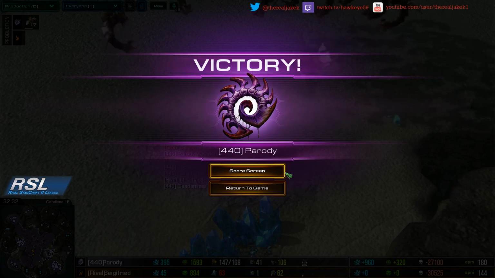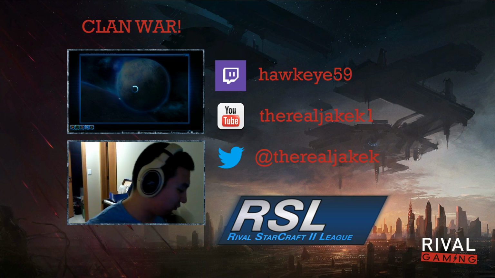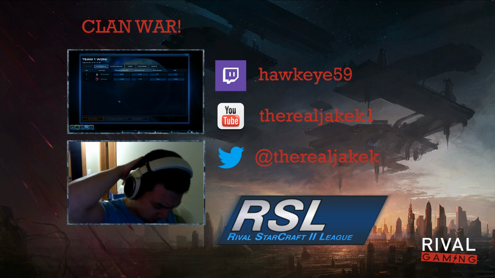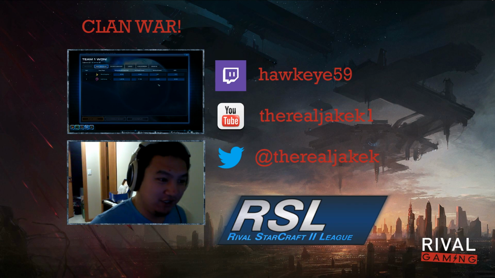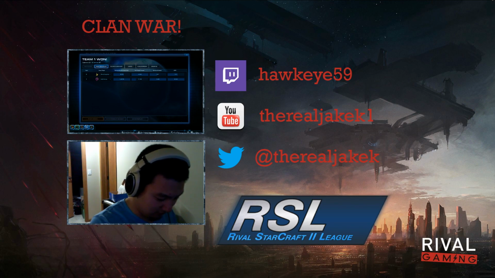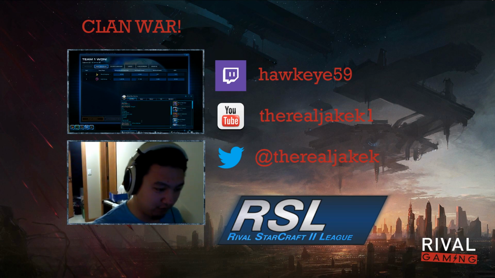So, the score is currently 3-2 in favor of Rival Gaming. Parody is bringing it back in this best of 7. So, he has 2 more games to win against Rival in order to be able to bring the win for 40. So, awesome to see that there is a comeback coming up. Rip Siegfried, just like what Foxer said. And currently, the score is 3-2 in favor of Rival Gaming. So, we're going to see who Rival's going to commit next to this clan war.